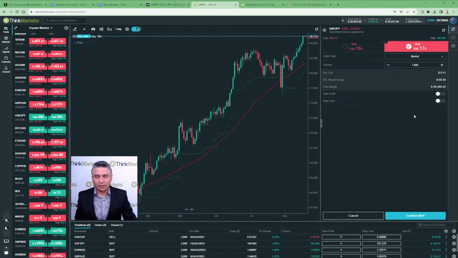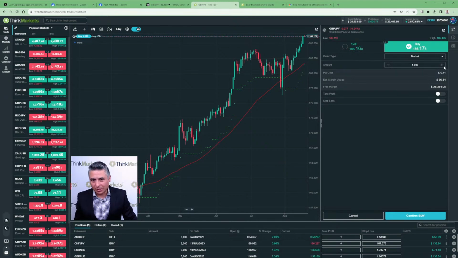And we make sure we click the buy button because we're looking to go long. If we click the sell button, the platform will think that we want to go short. If you've never gone short before, you don't need to worry about it. If you click the sell button to start the trade, you are going short. If we click the buy button to start the trade, we're going long. It is that simple. And then it's just a matter of, for me, getting my position size right.